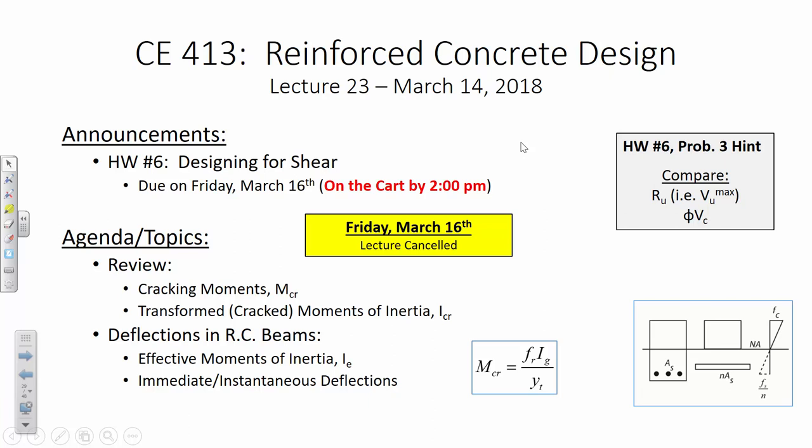Now, I'm going to raise a hint because I had some students ask about problem number 3. I had some emails about it. I figured just go ahead and address this here. I had mentioned that you can have some equations and some responses yield some values that don't make much sense. For instance, I think one of the x distances on problem number 3 comes out negative, right? And I'm sure you're looking at it going, what's going on with this?